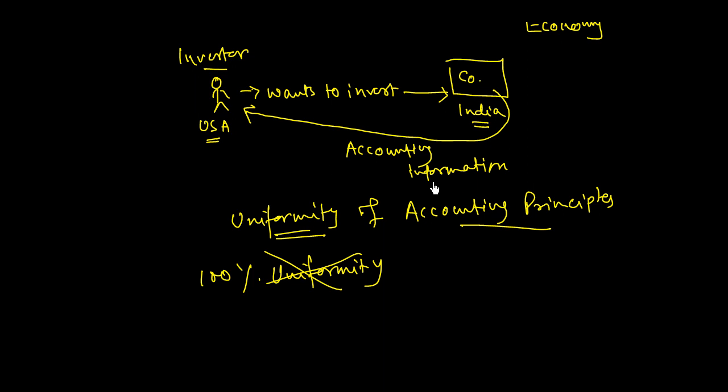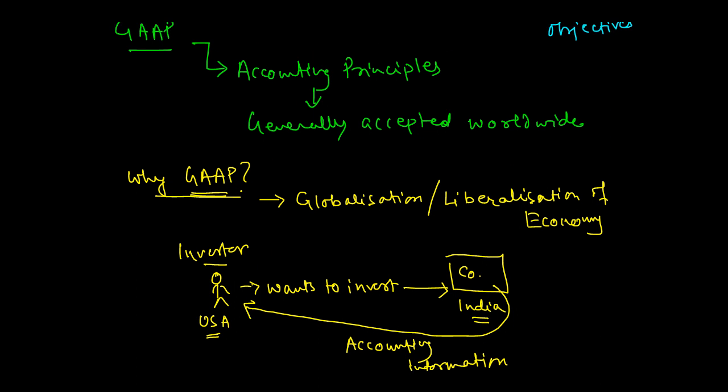And in this era of globalization, where there are always cross border investments and other transactions happening, and businesses are expanding their boundaries outside their home countries, this kind of uniformity of accounting principles is of very much importance. Otherwise, more often than not, a wrong decision will be taken and money will be lost. So now when we know what GAAP is and why we need it, let us go back to the accounting principles.